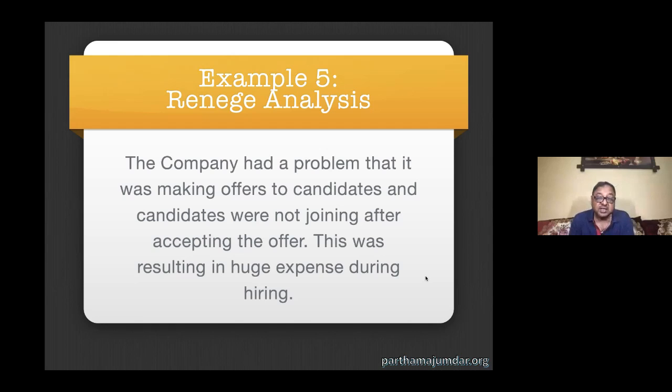Now this is a very typical problem for HR people, because this means that they have to spend a lot of money and time in having people who will interview. Then they will have to pay the companies which get them the candidates, and the offer letters have to be sent by post. The post also costs money, and all these things happen, and ultimately the candidate says, I am not joining. So through data science, we are able to predict whether a candidate who has been made an offer will join or not.